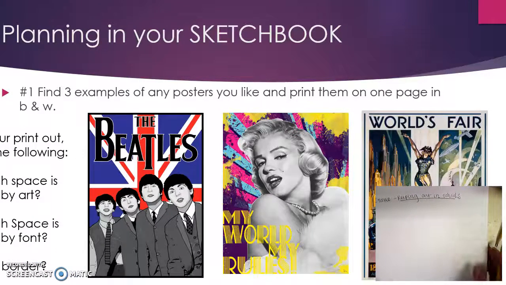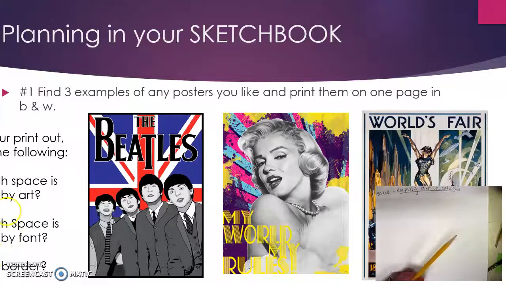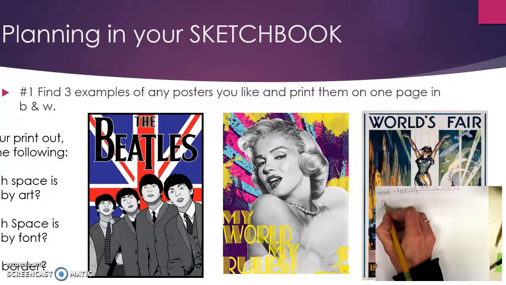The next thing you want to do is find some examples of posters that you like, since the visual component is important. So I found these 3 examples, and they're very different, each of them, but I like the deco style on this one. I like the bright colors in the background here. Again, the deco kind of style words. You'll notice there's a lot of overlapping in everything on these posters, which is part of good art. So remember the overlapping.